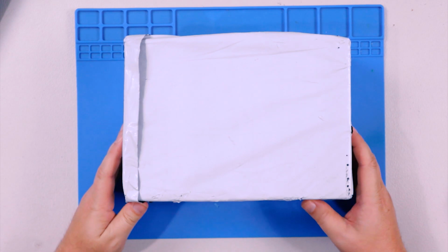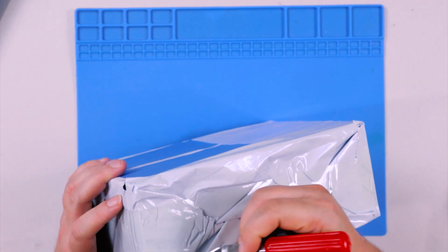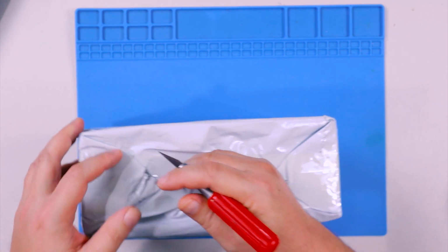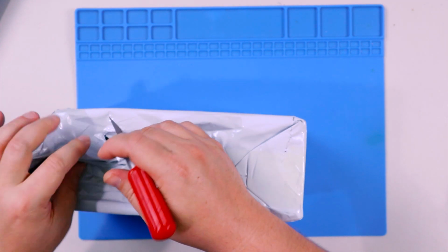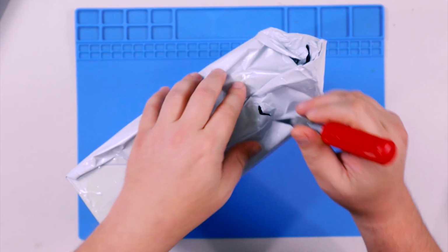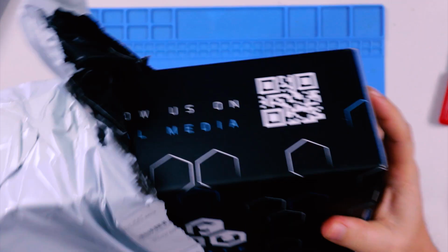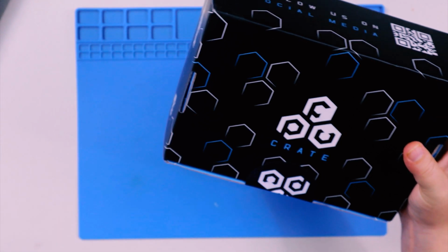Come on in close and let's crack it open. FPV Crate, let's do this. All right, let's first start off with getting this poly bag thing off so we can see what we are working with here. All right, throw that to the side.